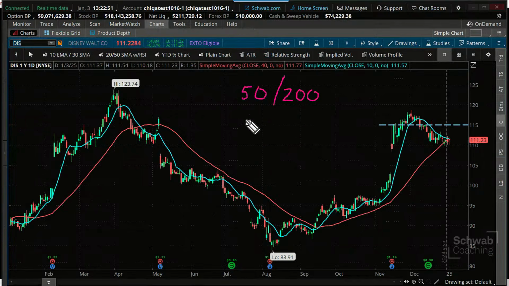And so sometimes you'll hear something called a golden cross or a death cross. The golden cross would be when the 50 crosses above the 200. The death cross would be when the 50 crosses below the 200. Okay.